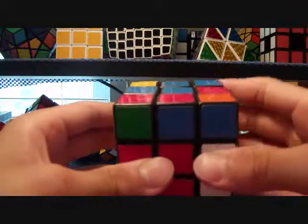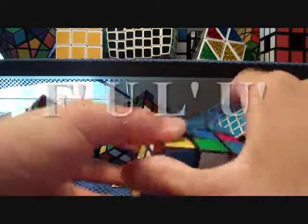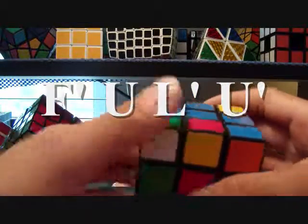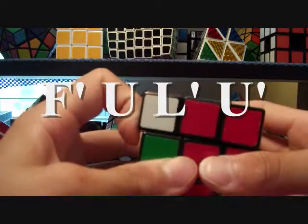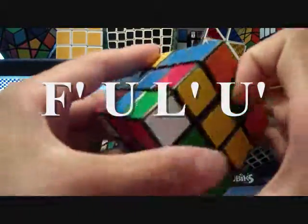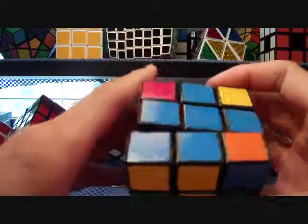So to do this algorithm, you have to do this: F inverted, U, left inverted, U inverted, and I'll get you that. And find another piece, blue and yellow, and move it to the blue and yellow.